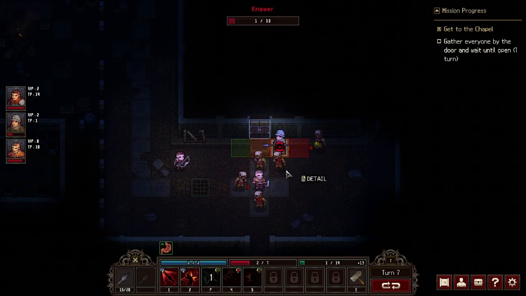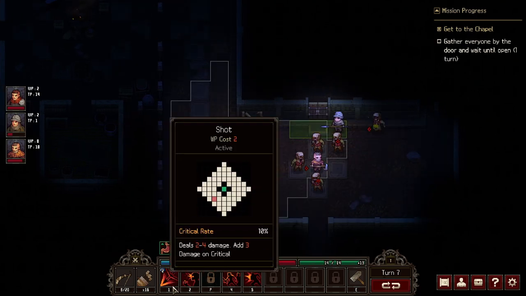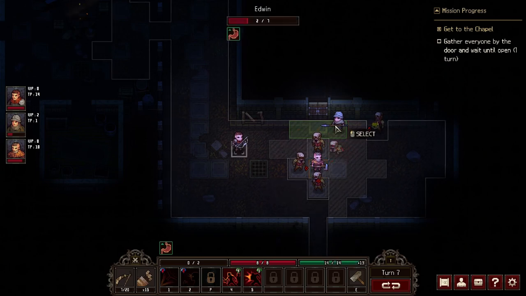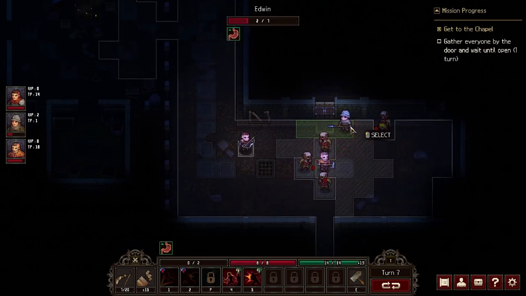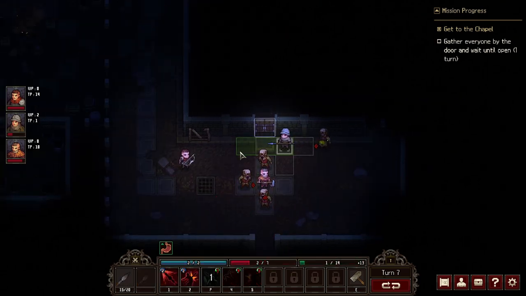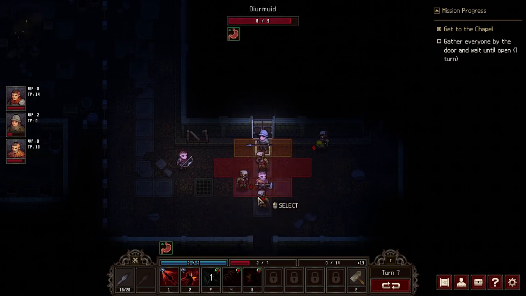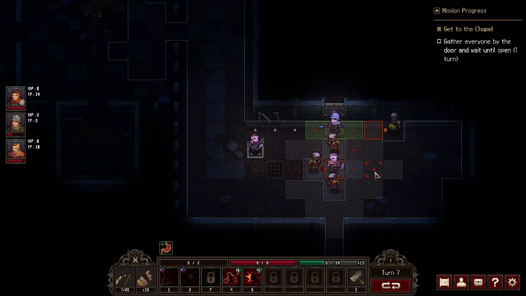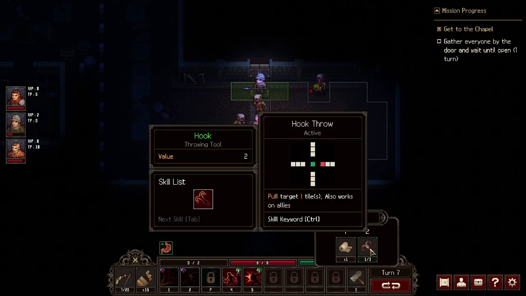We're still stuck because of this guy here. He's only got one health left, so let's just kill him. This guy's got 9 or 8 health left, so we can't really help him. We have no movement points. Okay, I really need to get Dermoid out of there. So we're gonna hook him out.